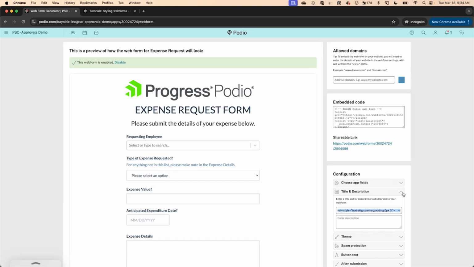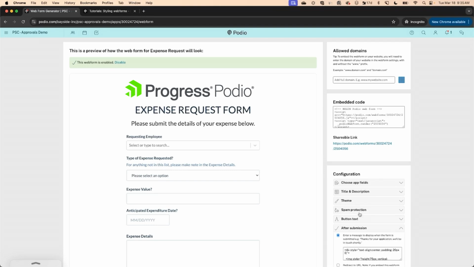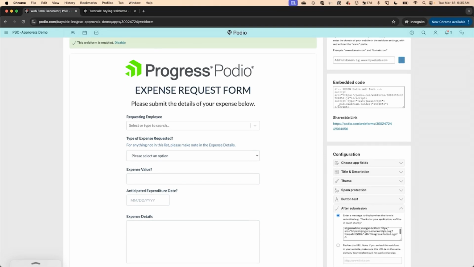So it's very easy to do that. You can do that in the title, in the description. The other place I've done that is actually after submission. You'll see here I've got the link to the logo, and I've got some additional text here that I've formatted. So we'll see what that looks like here in a minute.